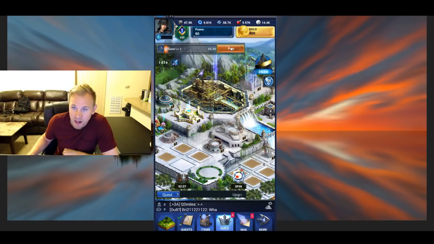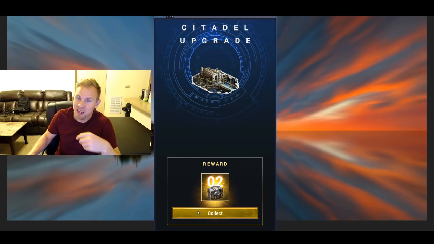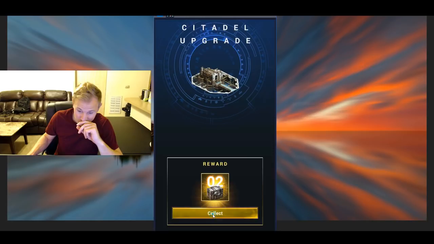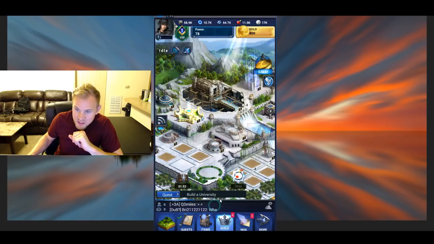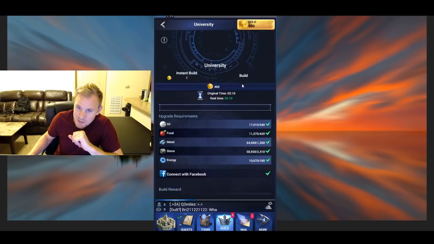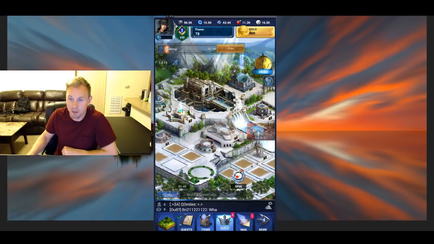So let's do this. You upgrade it, and boom, you can hit free here. You can speed up so many minutes of your upgrade depending on your VIP level, and if you have VIP active or not. That's the main thing. So boom, we get some rewards. Nice. And I would just keep going through here, guys. So that is your Citadel here.